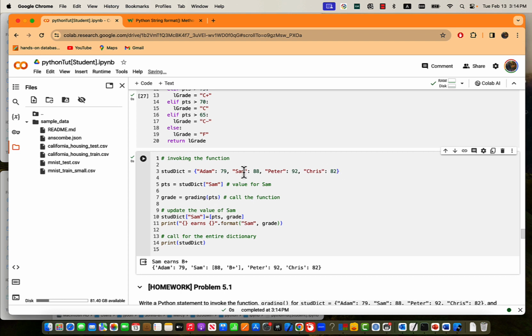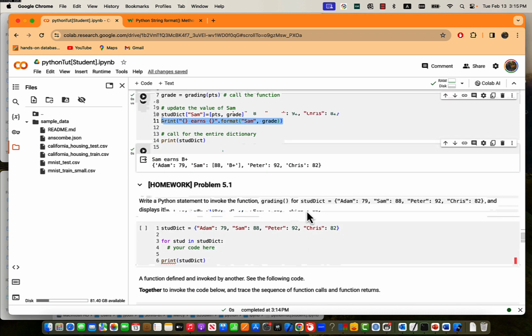So with this dictionary, we want to get the letter grade, right? In the case of Sam, we convert that to a letter grade.